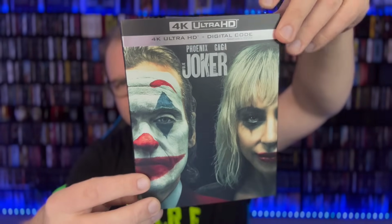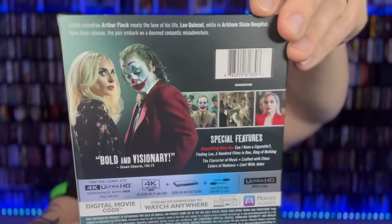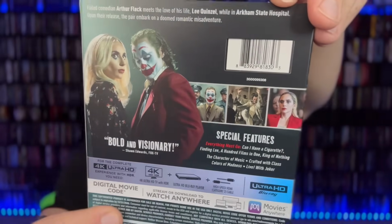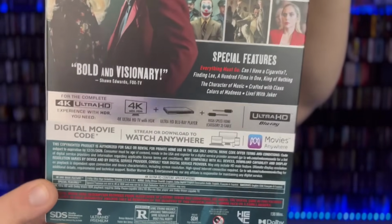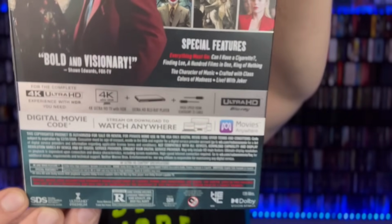I love the image on here. You got Joker, you got Lady Gaga as Harley Quinn. I think it looks great. On the back, you've got your special features, some images from the movie, and all that good stuff. We'll get into the special features here in a second. And down there, you got all the specs and some more details.